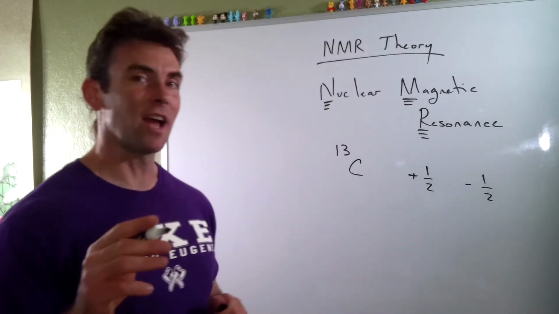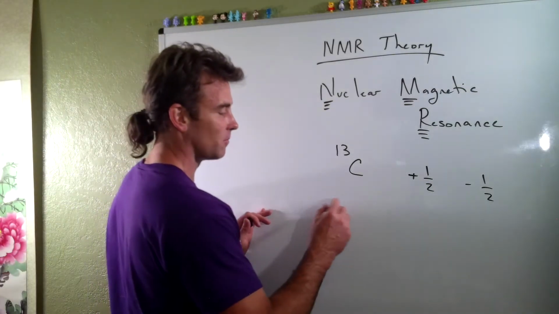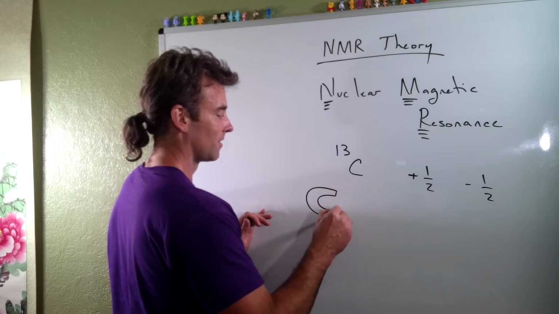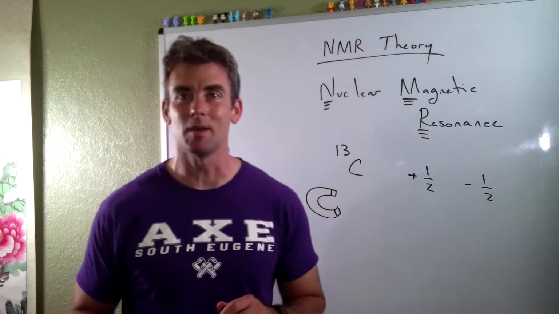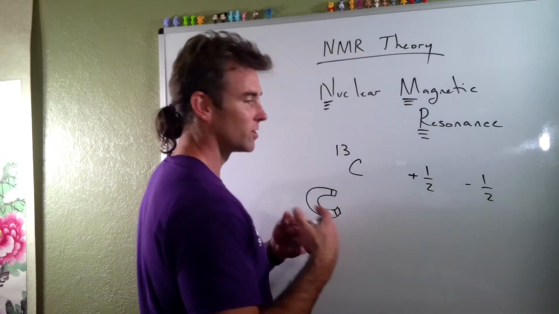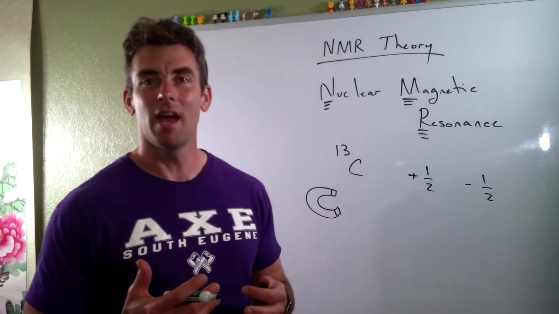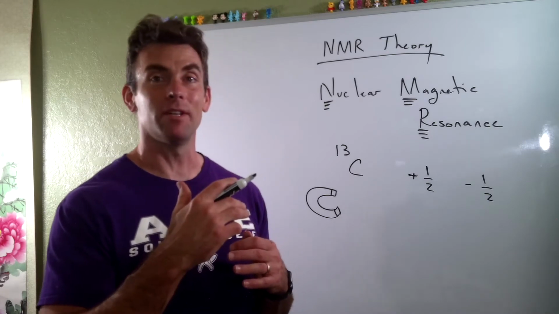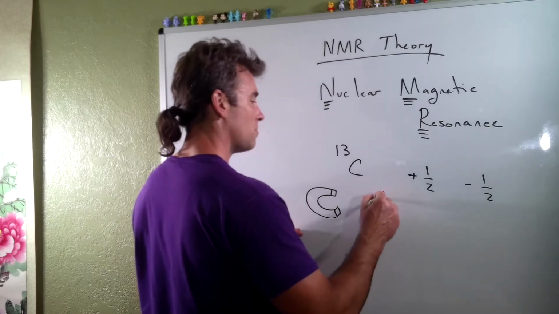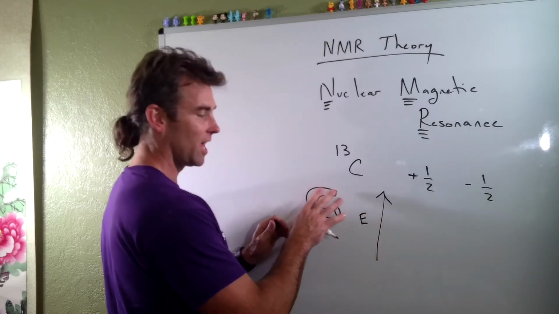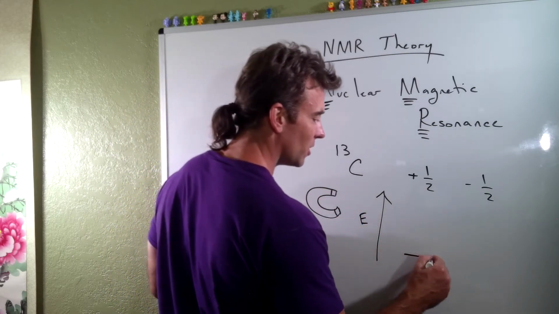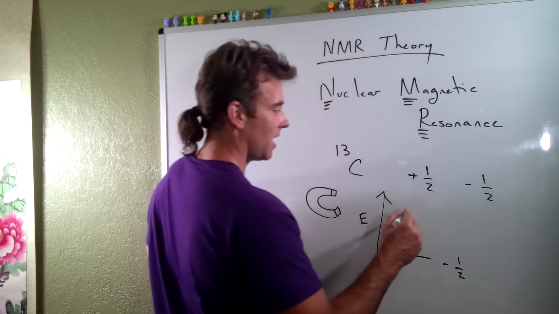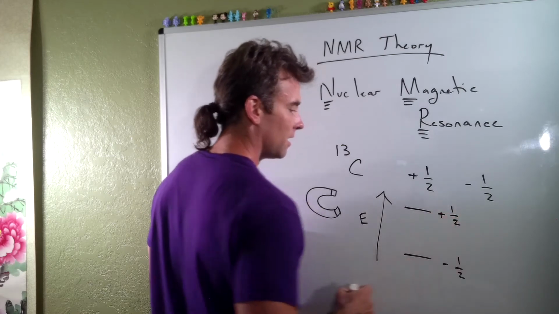So let's look at an energy diagram having to do with throwing something in a magnet, right? So I'll draw a picture of a big giant magnet here. That's what a magnet looks like. At least Yosemite Sam's magnet looked like that. So I just threw some sort of sample into this big giant magnet, and it turns out in that case, the carbons of plus 1/2 and minus 1/2 are in different spin states. So I'm going to make a little energy diagram here, right? We're in some sort of big giant magnet, and I'm going to put, let's say, the minus 1/2 spin state on the lower potential energy state, and then the plus 1/2 on the higher.